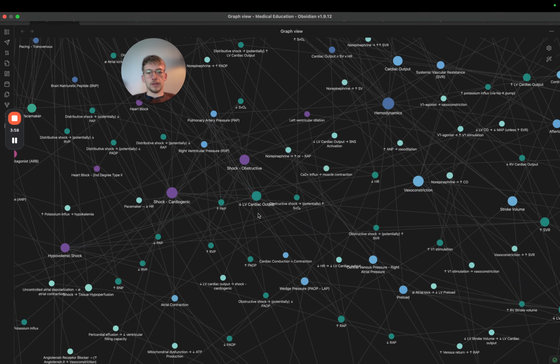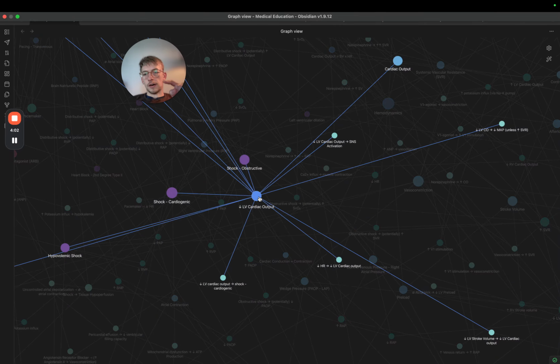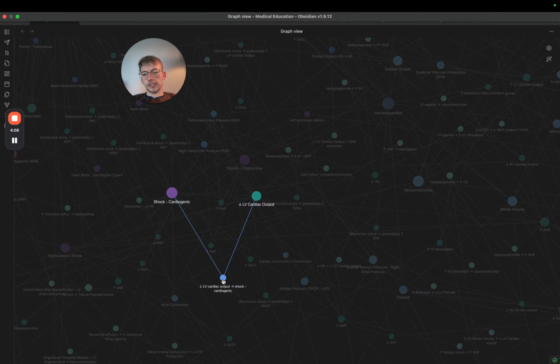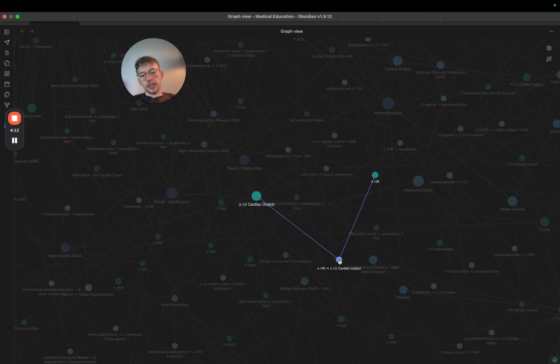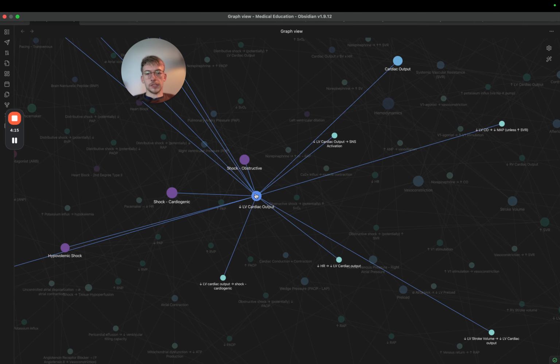That's a mechanistic node. Then these cause-effect nodes are linked here, and they basically allow you to trace causality through the graph. So a decrease in left ventricular cardiac output that's the root cause of cardiogenic shock. We can also see here that a decrease in heart rate results in a decrease in left ventricular cardiac output.